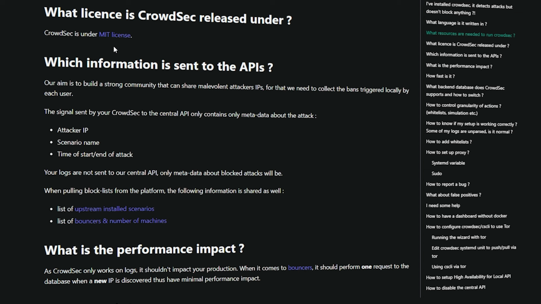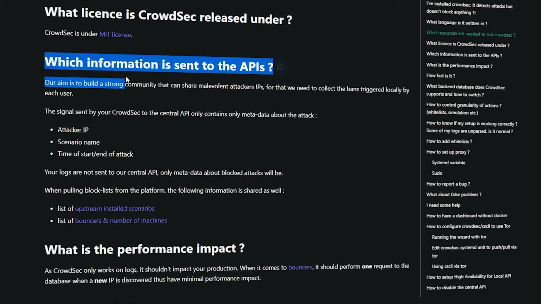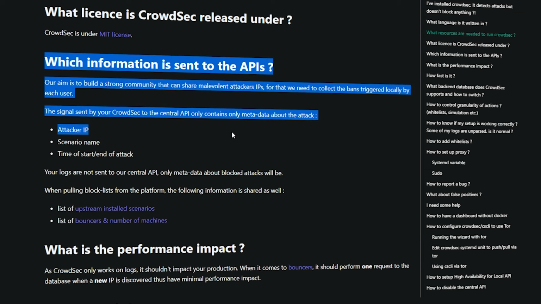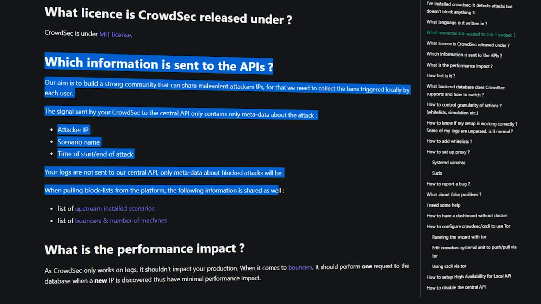Now, I know you're concerned with privacy, as you should be, as am I. And in their FAQ, CrowdSec has detailed what types of data they capture and what types of data they retain. So if you're interested in that, you should definitely check it out. So going back to my original problem statement, I wanted to add another layer of security to my self-hosted services.